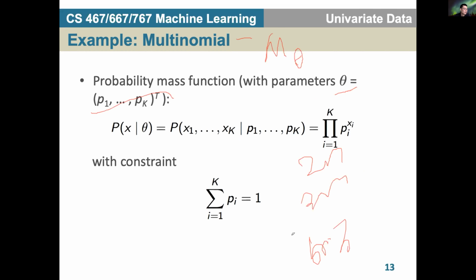So each time you draw a ball, it's color 0, color 1, or color 2. Half of the probability you will get 2, and next time you will still draw from this same probability. Is theta the collection of parameters? Yeah, theta is always the set of parameters. Theta means parameter.